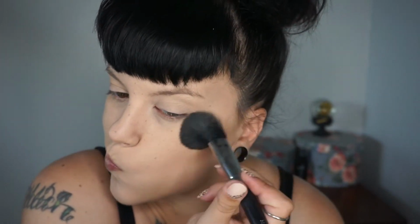Next, we're going to go back in with bronzer right to where we have bronzed our contour. And we're also going to kind of bring it up on top of the cheeks and across the tip of your nose and the bridge of your nose, because that is where sun is naturally going to hit your face. And when you go out and you go get tanned, that is definitely one of the hot spots when you're going out and tanning. So that is how we're gonna achieve that sun-kissed effect, is by adding a little bit of bronzer across the top of your cheeks and across the bridge of your nose.